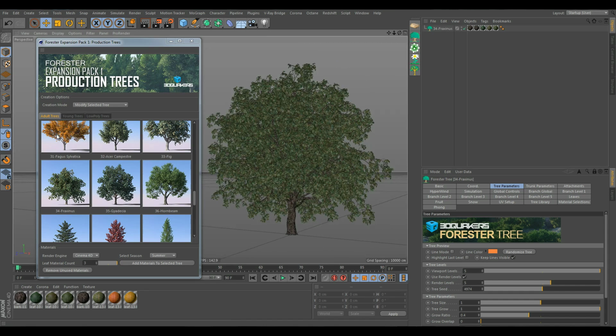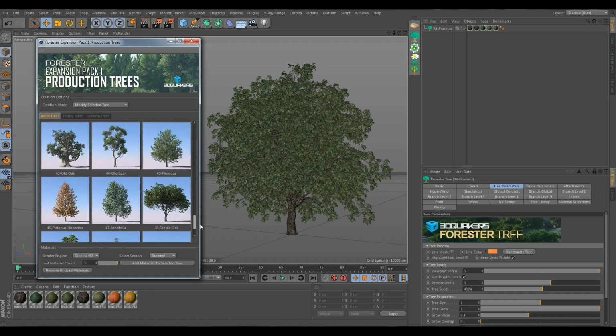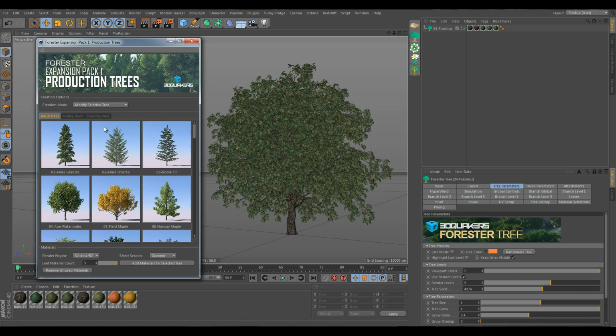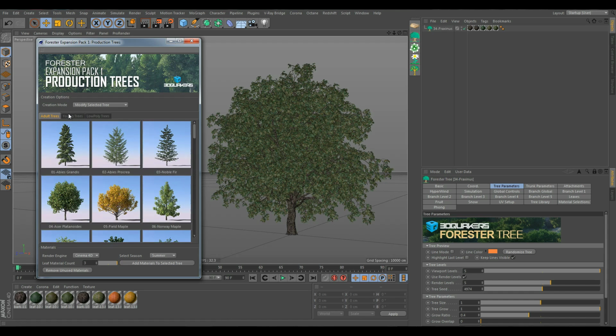If you look over here, we have the adult trees, we have young trees, and low poly trees. What's the difference between them? Now the library consists of 51 trees. But these 51 trees have three representations. They come in adult form, which is the ones you see over here, and then we have the young trees and then the low poly trees.